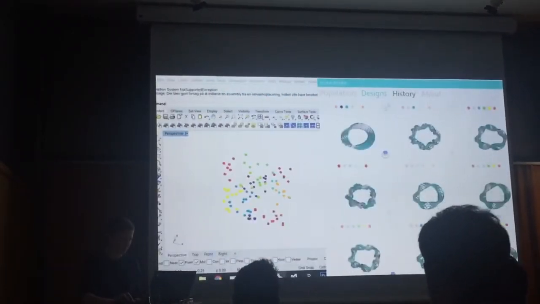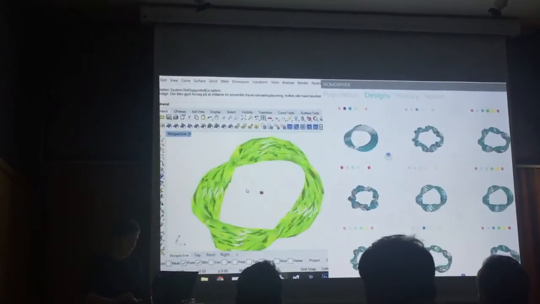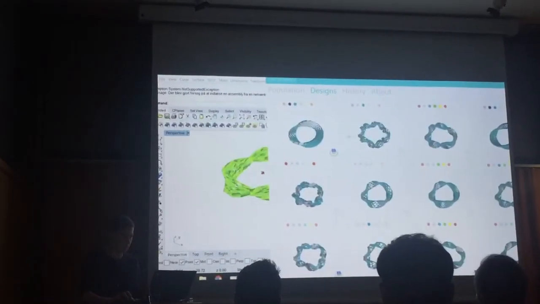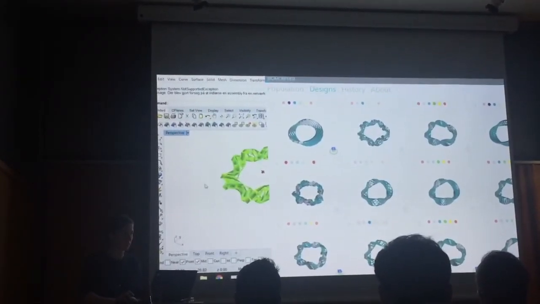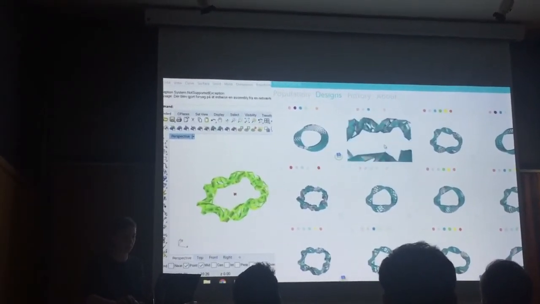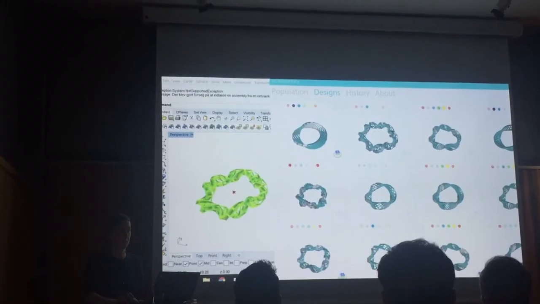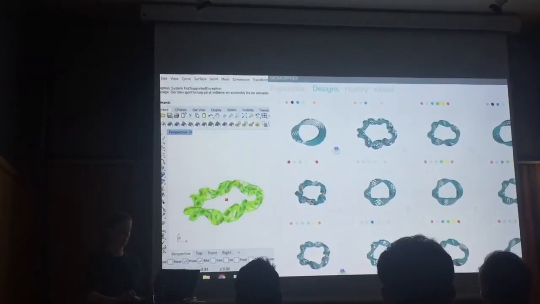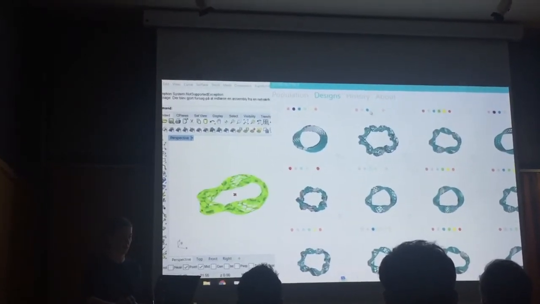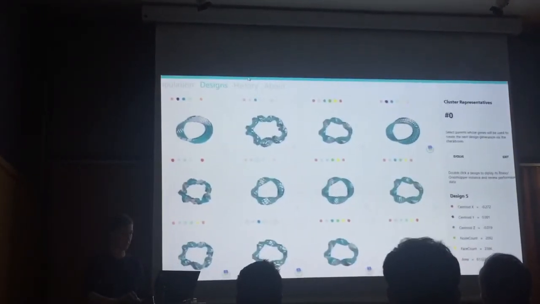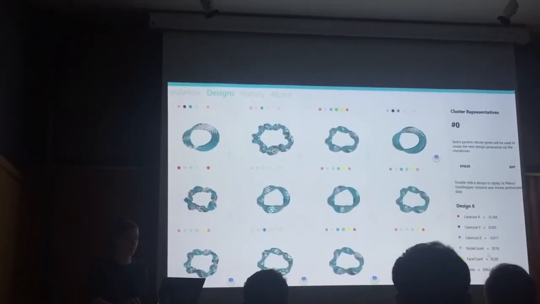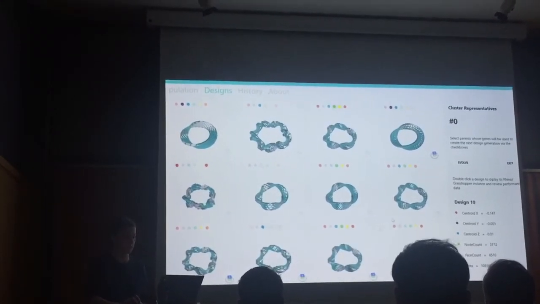So I'll just show you that, if we zoom out a little bit, if you double click here, you can see the geometry in here as well. This is a viewport, so you can zoom in, but maybe it's a little bit small, so you might want to see it in the viewport instead. Then you just double click and you see that one. As you click, you can see now I've selected the design on the file. And if I click here, I get the values corresponding to each.